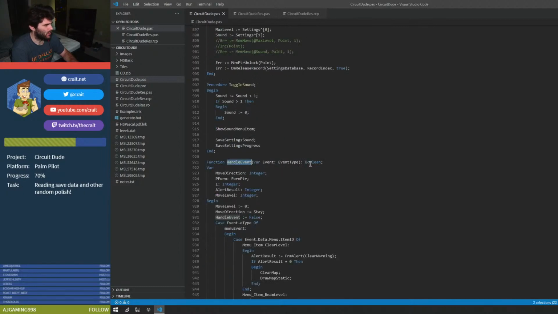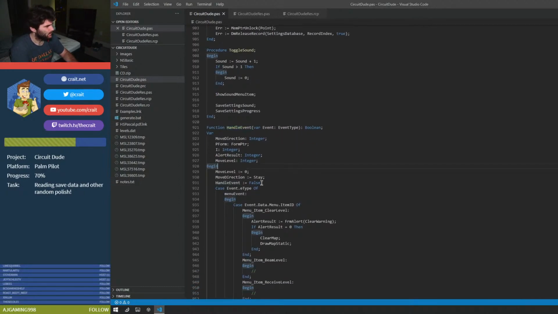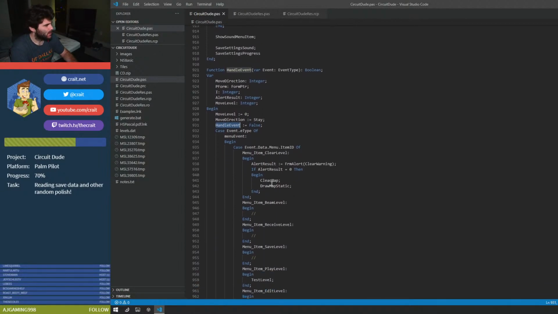So I think I need to check in here. The function is handle event, and it returns a boolean called handle event. Let's see.